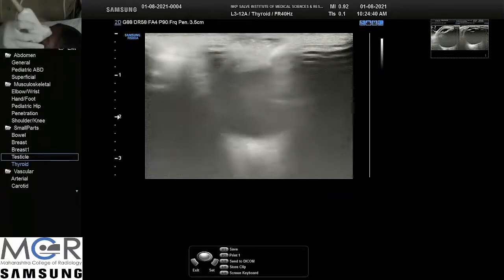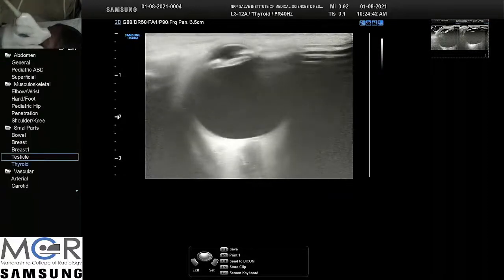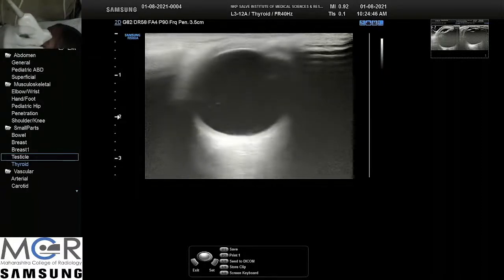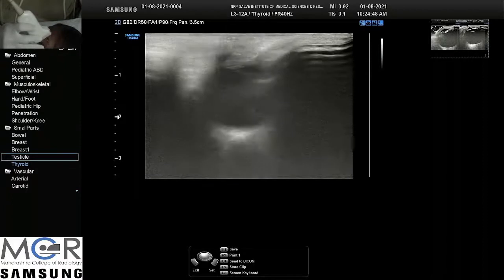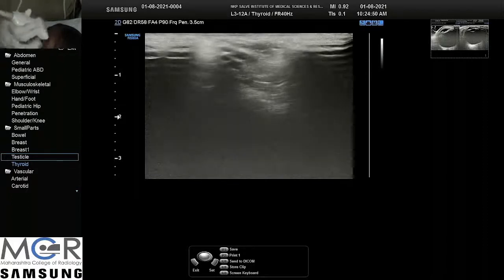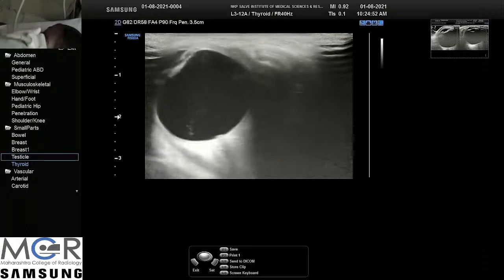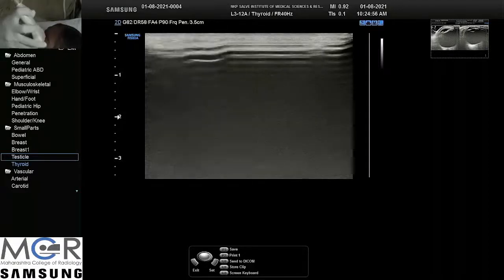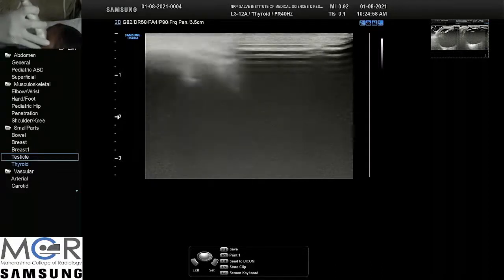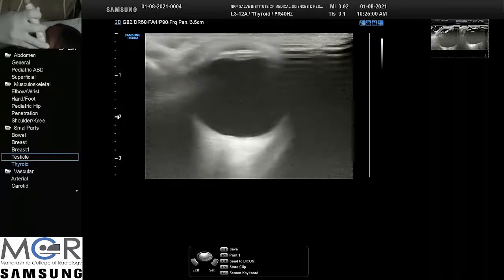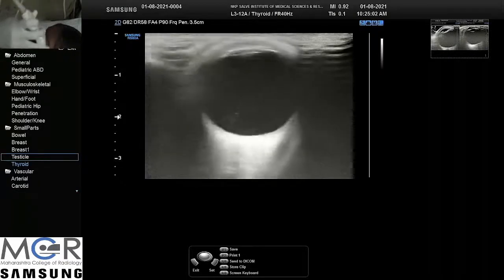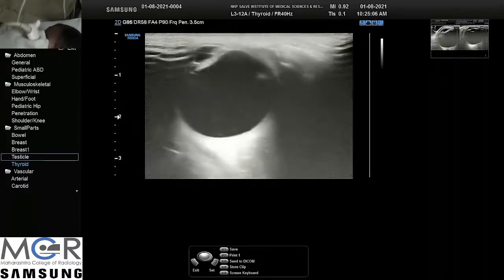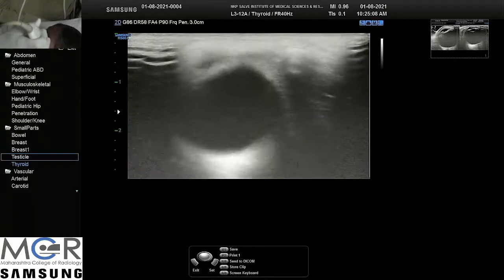Use another plane, longitudinal plane, and try to see whether there is a foreign body. We have to look for extraocular segments. This is the lateral side. There is no foreign body. On the medial side, again there is no foreign body. So some internal echoes are seen posteriorly in the posterior vitreous.